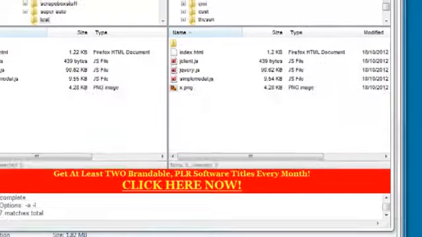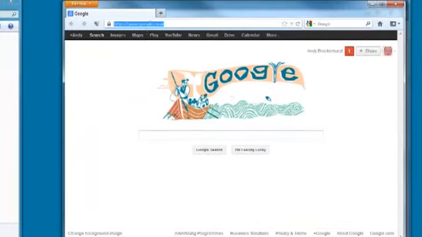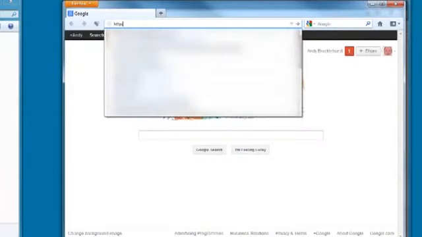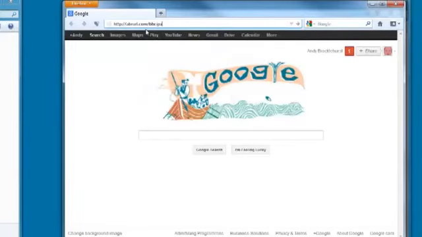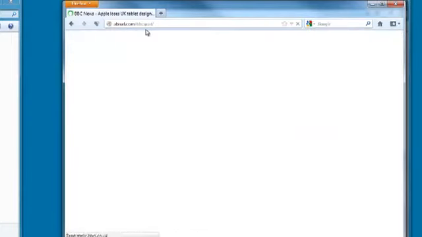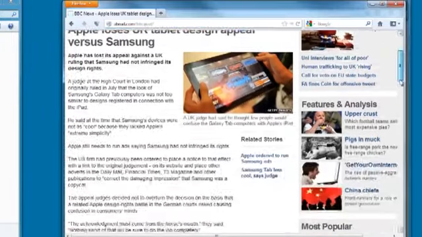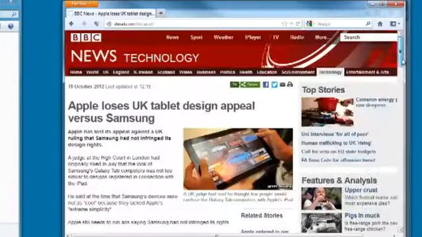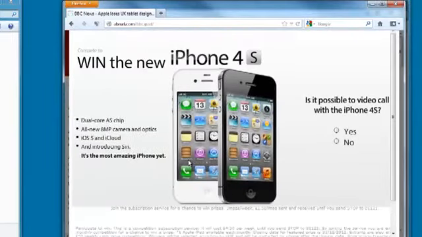If I now open up my web browser again, and this time we'll go view it online. So I'm going to go to my site, and I'm going to put in BBC iPad. And that there is the link that I would be sharing on Facebook or whatever. And there we have my page. Looks just like and acts like the BBC page, but of course has my offer being displayed.